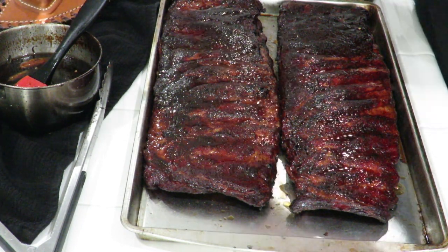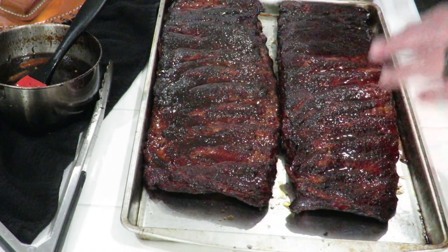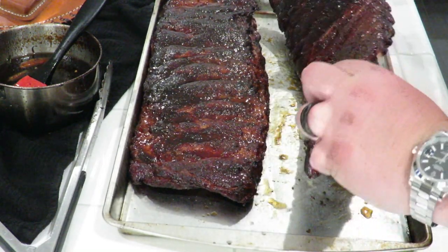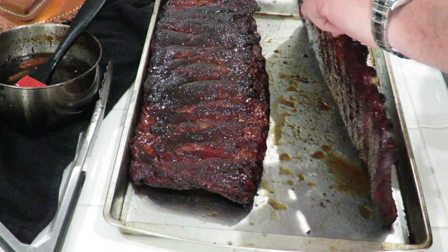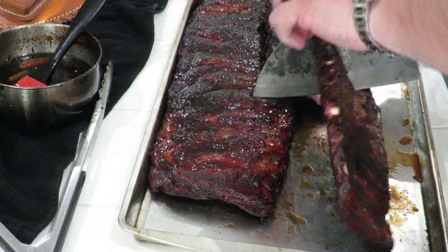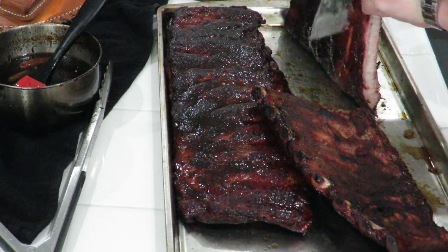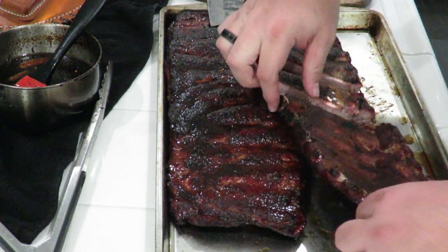All right, I'm gonna carve one of these bad boys up. Been sitting, resting, just kind of chilling. Still a little hot. We're 6 hours into this thing. So yeah, that 3-2-1 method took it out of me. But I have a feeling it's gonna be nice and worth it when these come out all nice and tender. Woo, hot baby, hot. It's the first time I've ever cooked these St. Louis style ribs, so we'll see how this looks and tastes.